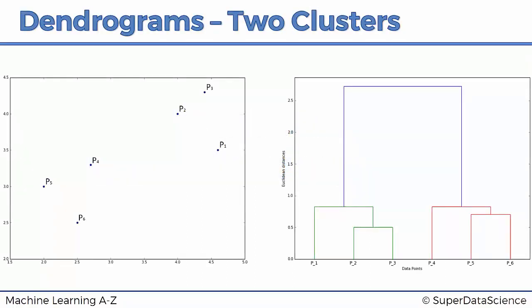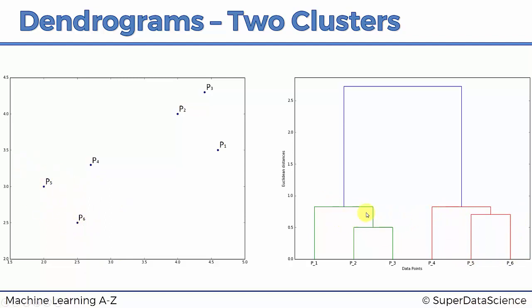All right, so here we've got an example. The example that we looked at previously, where on the left we've got the points in our scatter plot, and then here on the right we've got the dendrogram which contains memory of how the clusters were formed during the hierarchical clustering algorithm. So here we can tell right away that, first of all, P2 and P3 were combined into a cluster. Then, because the height of this bar is the lowest, we look at the next lowest bar, which is this one. So P5 and P6 are the least dissimilar out of the remaining.